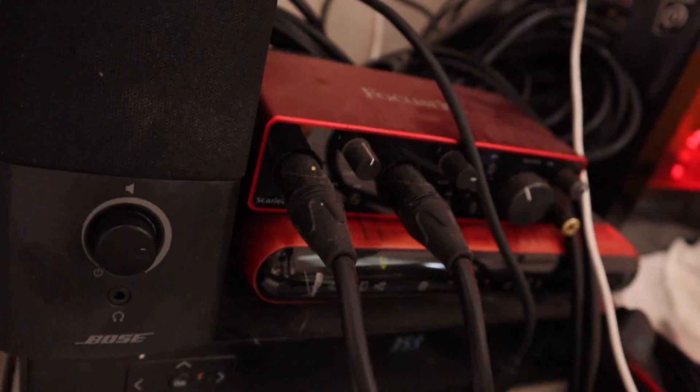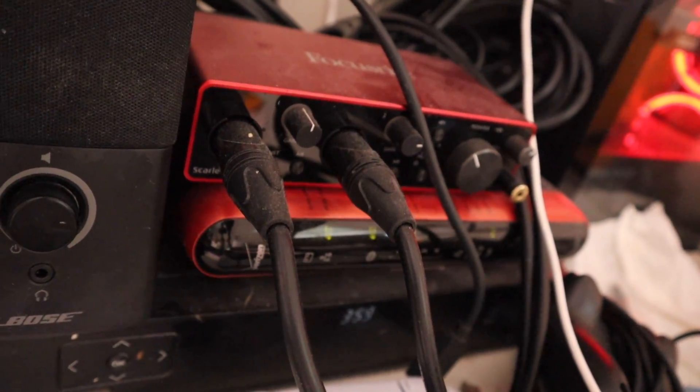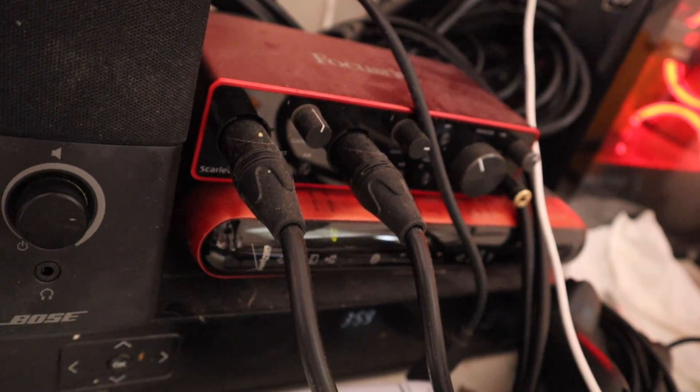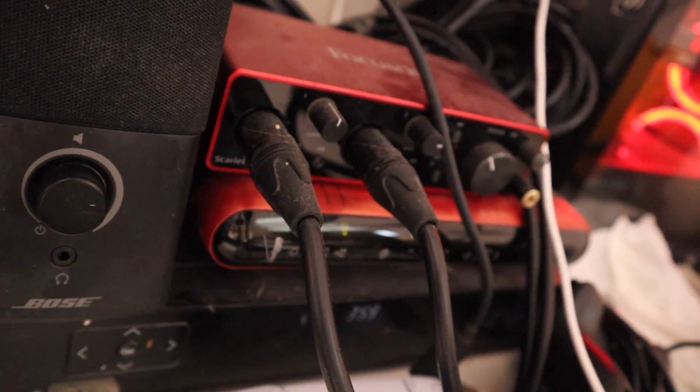With that sound interface — that's my PC — it works when I turn on the phantom power. You can research what this device is on YouTube, the Focusrite 2i2. You can turn on the phantom power. It's like the battery that's inside, which is a nine-volt battery in the microphone. I don't really need the battery, but it's in there. Because it is powered by the phantom power on my sound interface, all I gotta do is hook that up and make my computer recognize the input — it will come on your computer showing 'Focusrite' and boom, it's there.